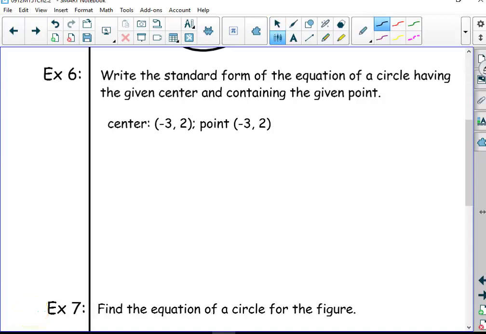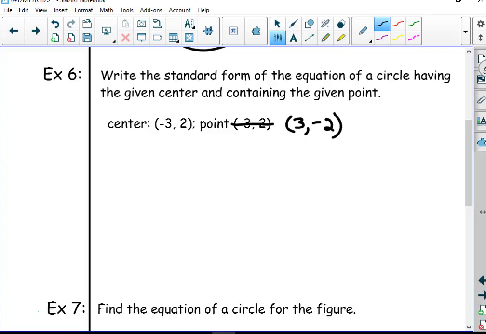This one's kind of full on out. Everything's going on here. I did have an error in writing that second point, so let's correct that right away. That should be 3, -2, because if I had the same point twice, I wouldn't have a radius at all. I'd just have a point. Okay, so we need to calculate the distance between those 2 points, which gives us our radius.